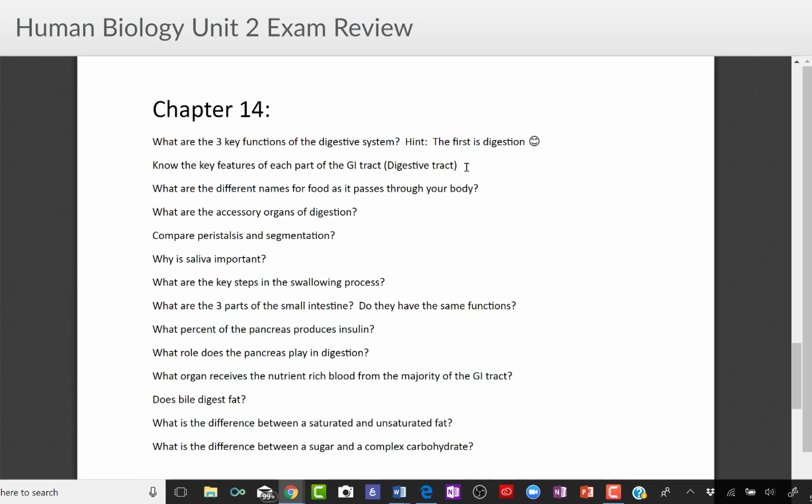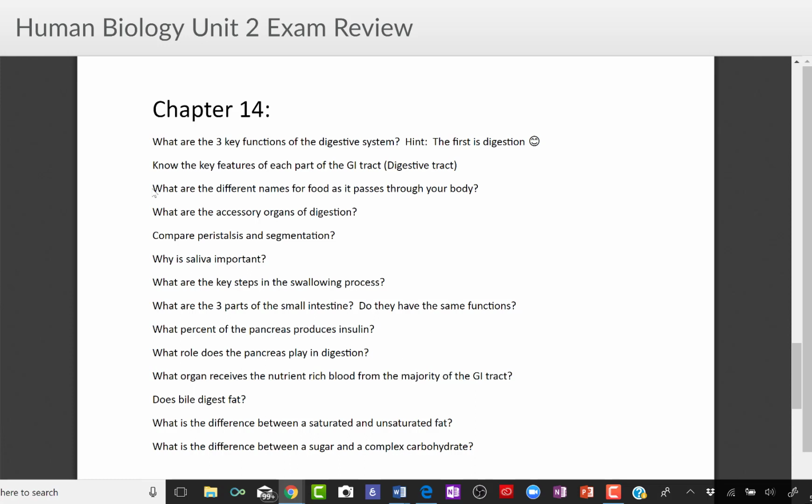Then you have your small intestine. Small intestine is where almost all the digestion and absorption takes place. Large intestine is where we reabsorb water. We do absorb a few other things, but the key things are we reabsorb water, and that's where we temporarily store feces until we defecate. So that's the 10,000 foot view.